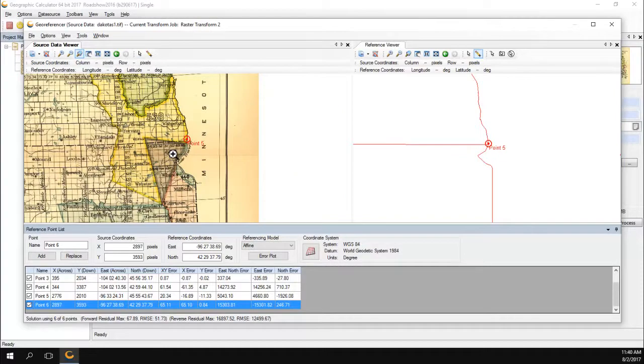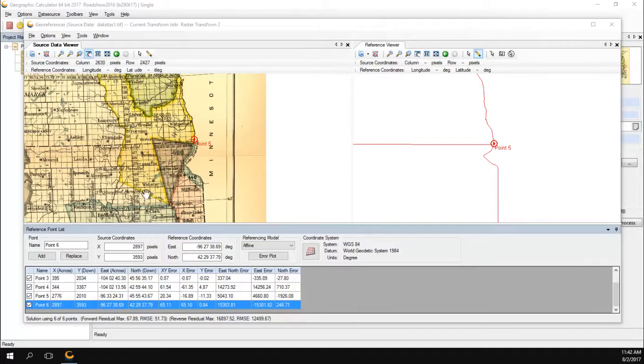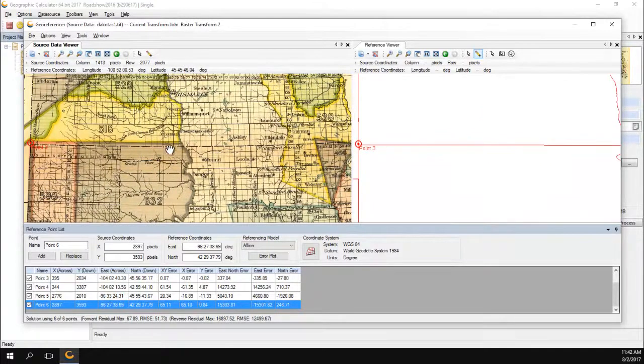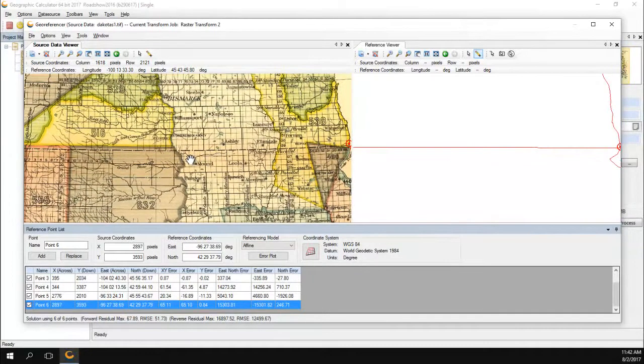So now that I've got a bunch of control points here, I can see I've started to get some residual error information. I also went ahead and linked my two displays together so that I can easily navigate and compare the locations.